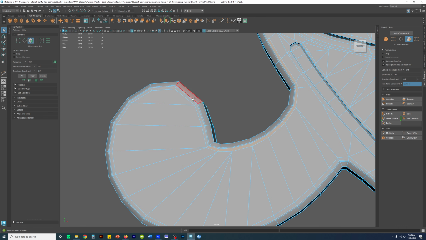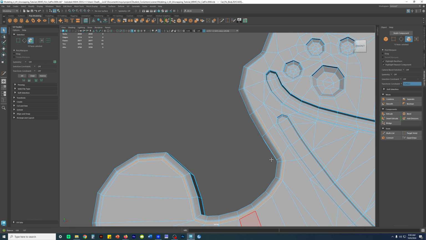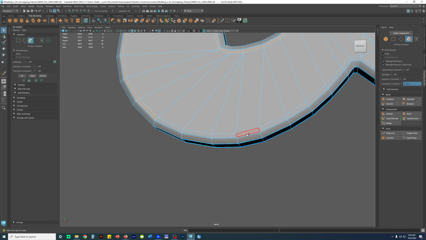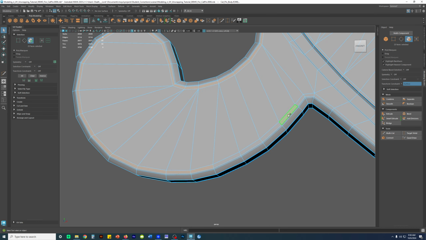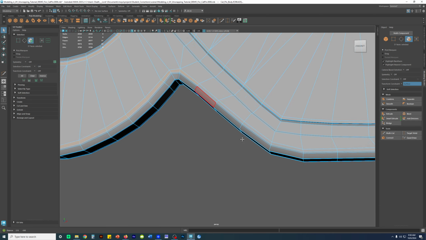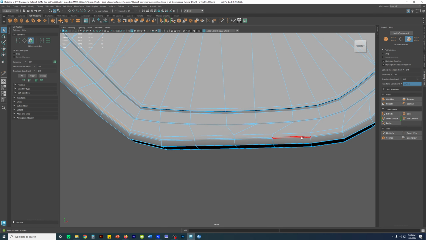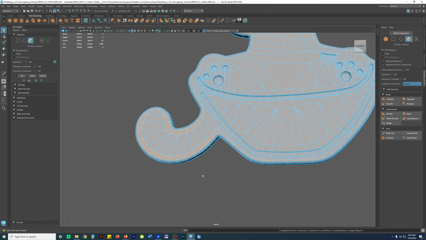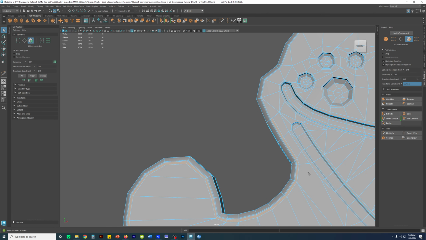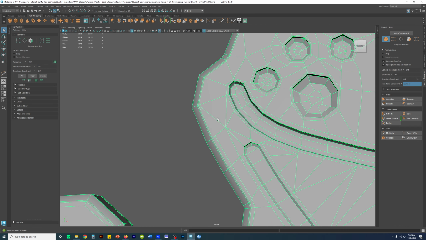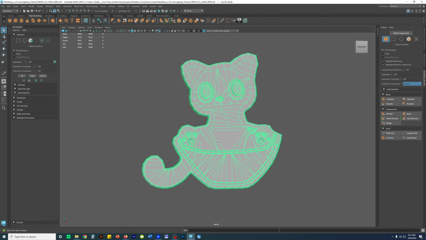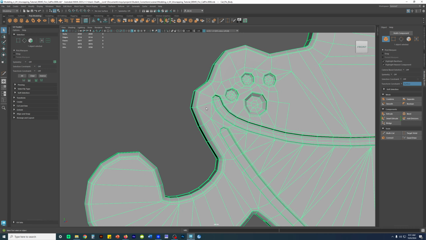See, this is topology. Boom, boom, boom, boom, and it holds the mesh together. It's important for modeling. It's important for textures. It's important for rigging. Pretty much almost everything. See, it wraps around. So this was an important lesson to learn regarding this project. This project may have been just a cat pin, but there's a lot of good stuff to learn from it.